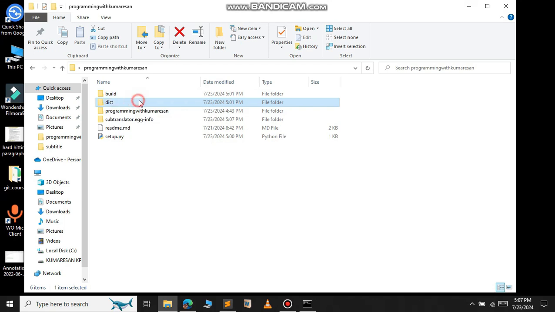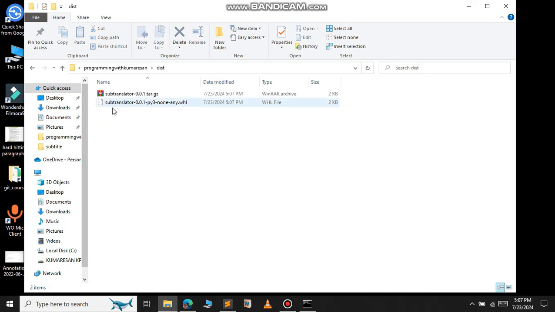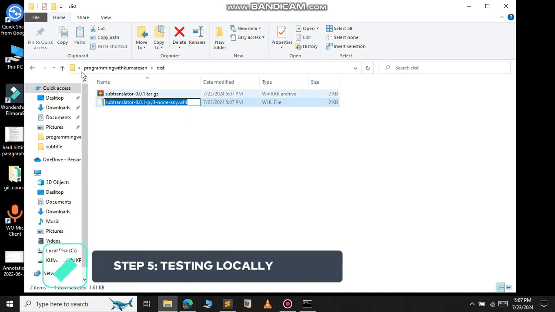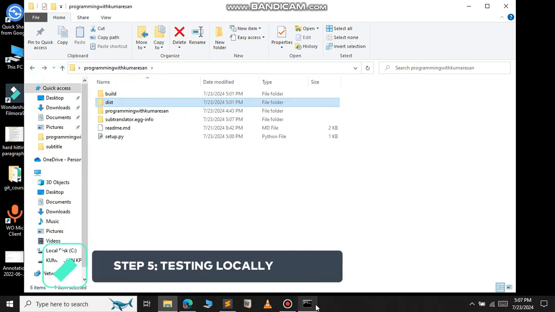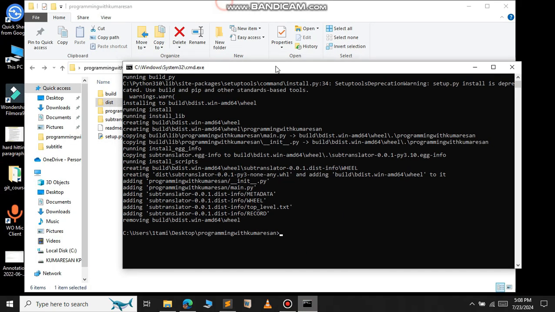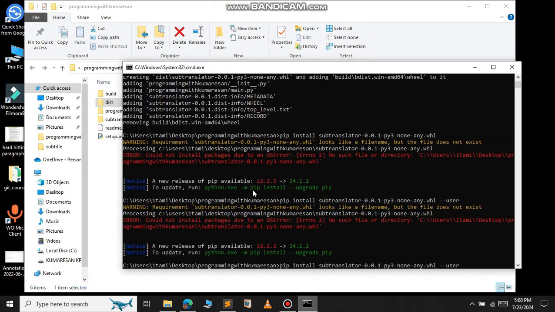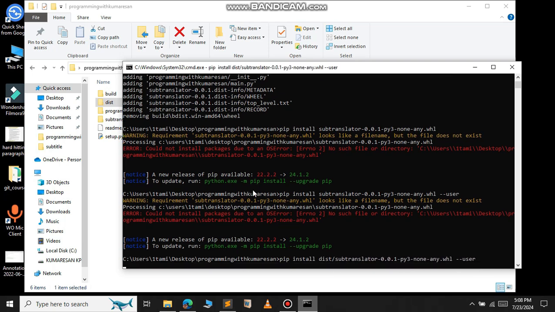Now we have covered all three steps. Before we publish to the PyPI, let's test this file locally. For this, just copy the name of this file and we will install it locally. Just type pip install. This is inside this folder, and the name of this file. I have copied that and pasted it here. We will do this to ensure that the package works properly before we publish to the PyPI. So let's press enter.